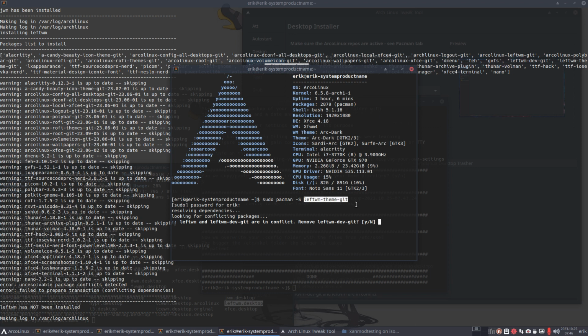That's our problem. Left WM theme git has a dependency which I don't like, right? This is ours, this is theirs. Control T, sudo pacman -S left WM. This is the one from, let me open the other screen on my left, sorry, right.